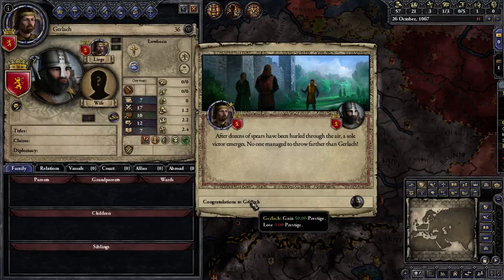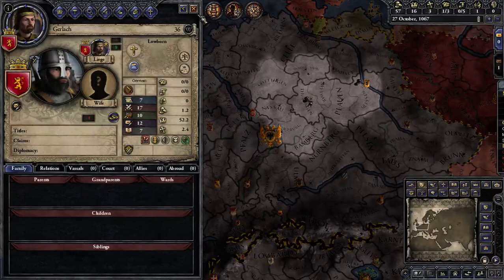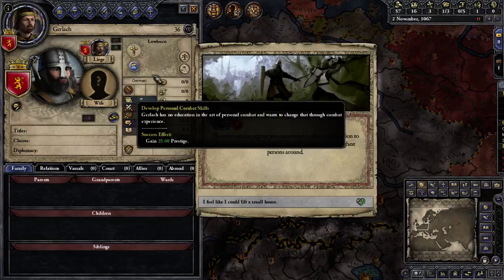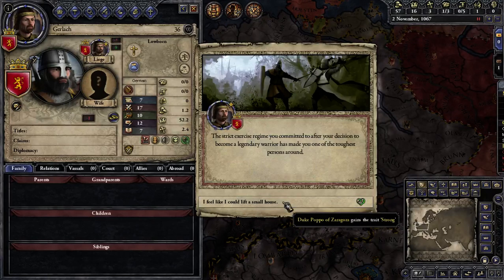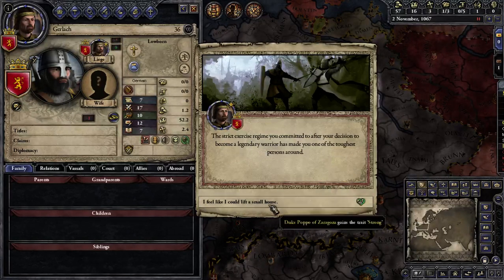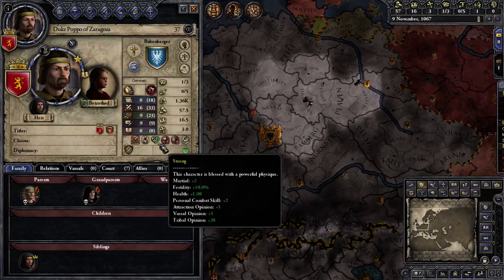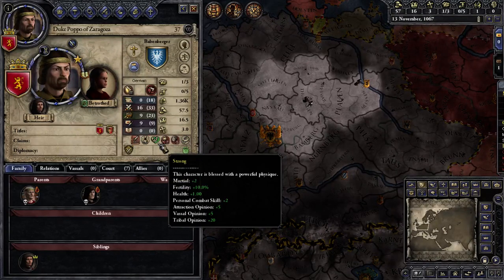Unfortunately, he wins. He gains 5 prestige. I lose. He gains 50 prestige. I lose 5 prestige. I don't like that because, let's be honest. Ooh! I've become strong though. That is really good. If my son could inherit that, then we're all in.